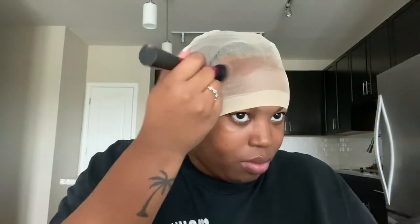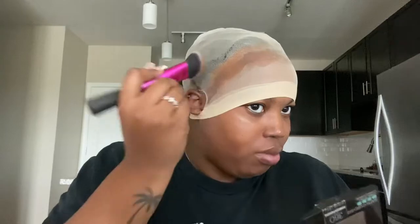Next, we're going to take this Revlon blow dryer, put it on the medium setting, and click the cool shot button. We're going to blow dry this until it is completely — or at least halfway — dry. Making sure the cap is dry is super important. Then we're taking foundation and a brush and applying it to the front of the bald cap only. This creates a scalp-like finish. I like mine close to my exact skin tone, so just coat the front with your foundation.